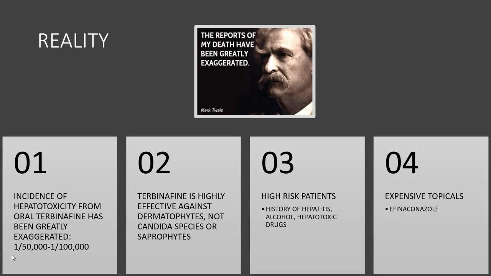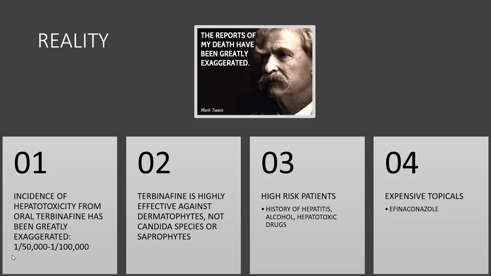So what is the reality of terbinafine and hepatocellular toxicity? The incidence has been probably greatly exaggerated. It's been estimated that hepatocellular toxicity will occur between 1 in 50,000 and 1 in 100,000 patients. It is very effective against dermatophytes and a few candida infections, but not particularly effective against saprophytic fungi.